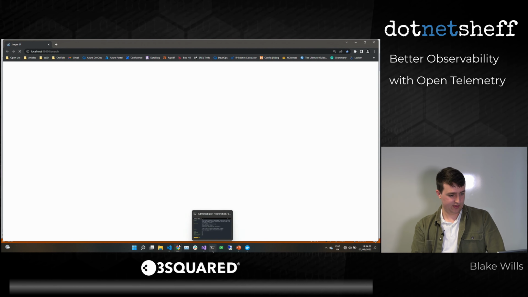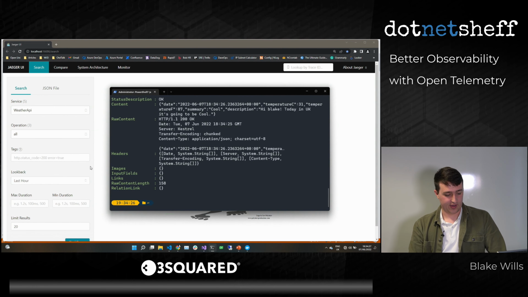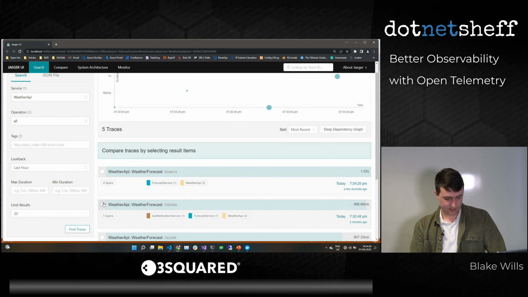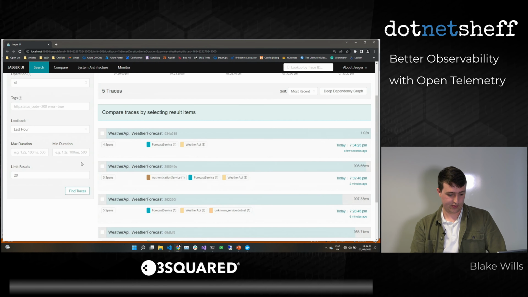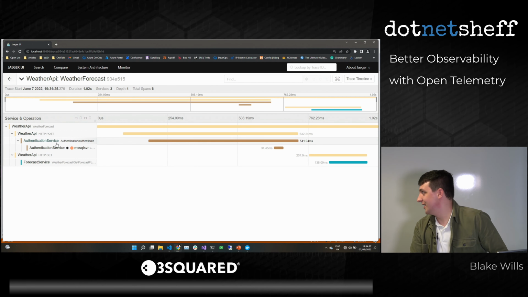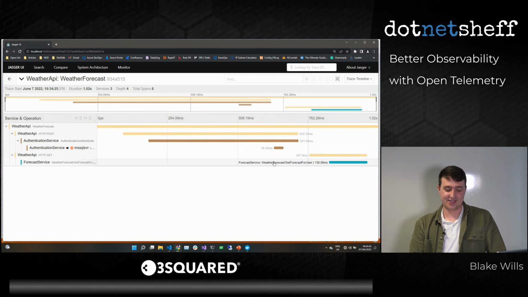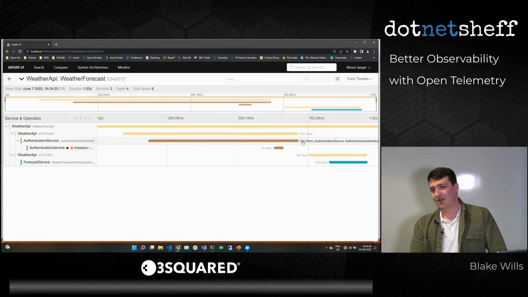So I think that's loaded. It has. Let's run it again, find a trace, give it a second to come through. There we go. Awesome. So now we can see our authentication service, and we can see, hey, the DBA has basically come back to you and told you that it isn't the database, it's your code, go and look harder. Only 34 milliseconds out of a total of 541, so it's not that.